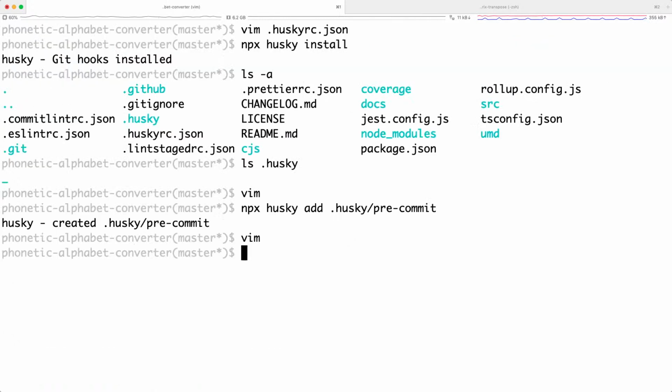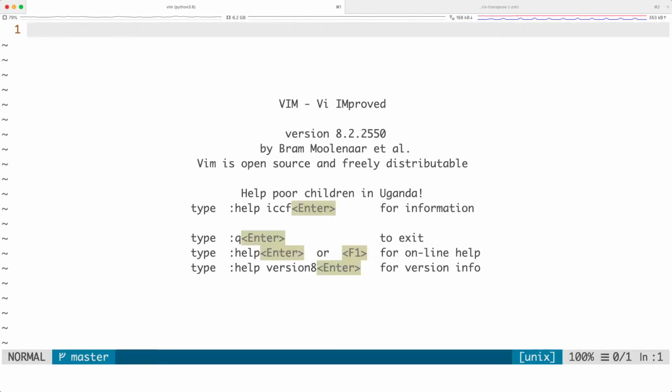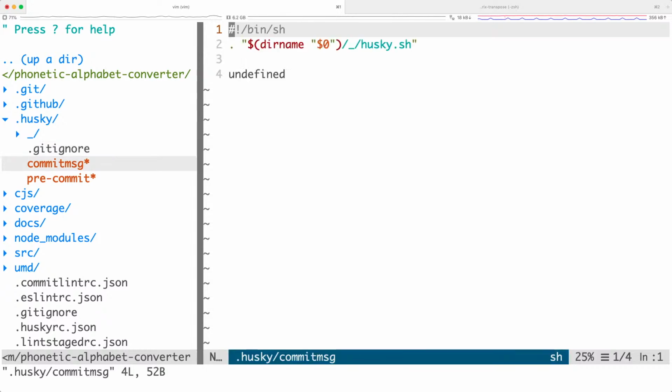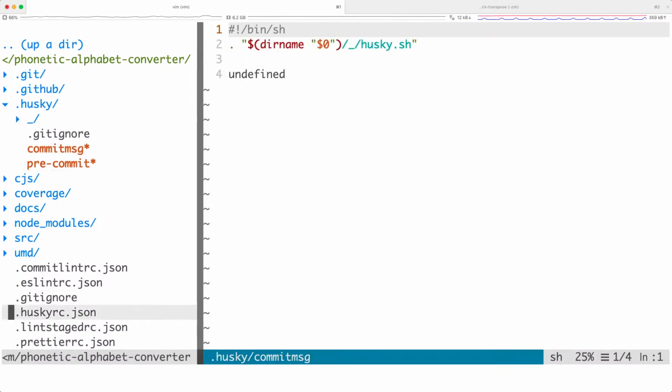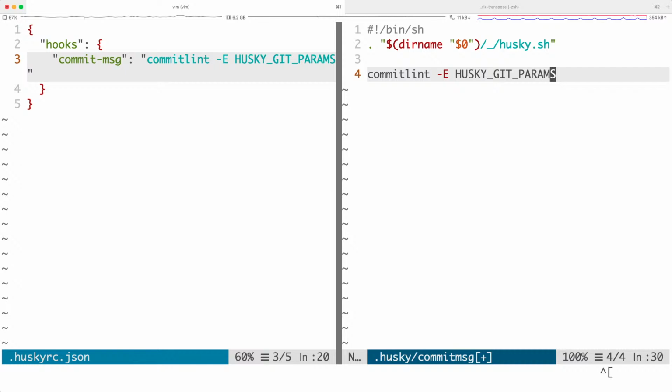Let me just add that real quick. The commit message. Added. And then you want to copy your commit message hook here.